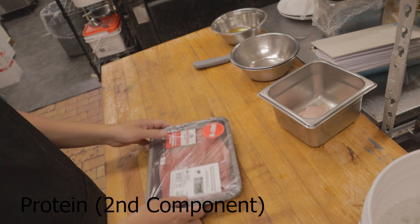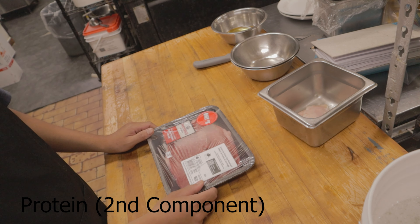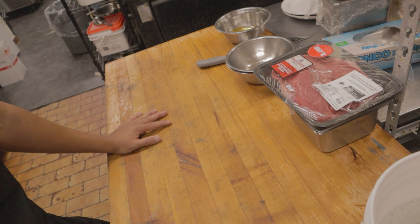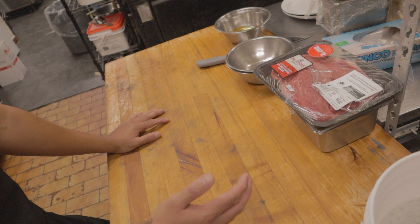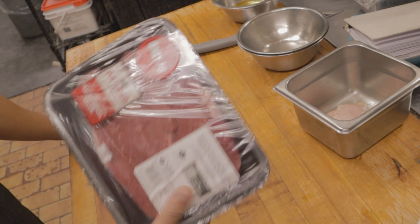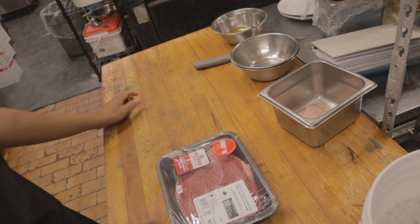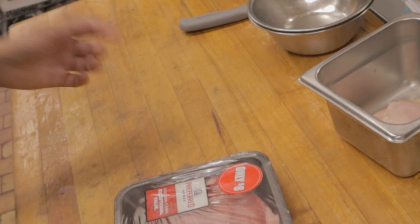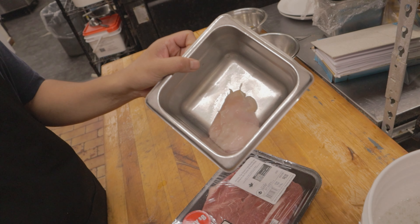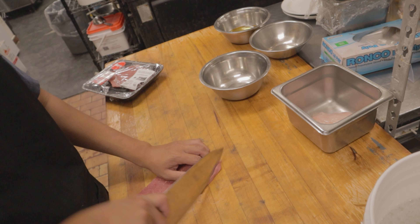The second component of a stir fry is protein. It can be any meat — beef, pork, poultry, or anything. They also use pork shoulders, beef shanks, chicken thighs, tofu, or beef flank. Note that the ingredients should be dry — always dry them so there's no moisture. If we cook it dry, it actually stir fries instead of steaming. Today I'm going to use beef and a breaded chicken. When doing a stir fry, cut the ingredients very, very thin.